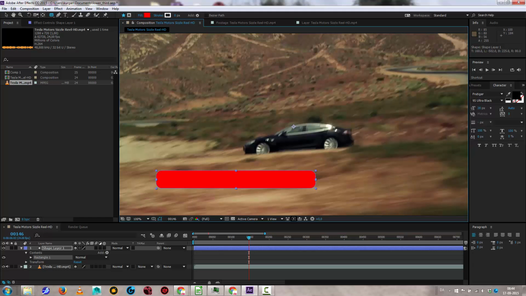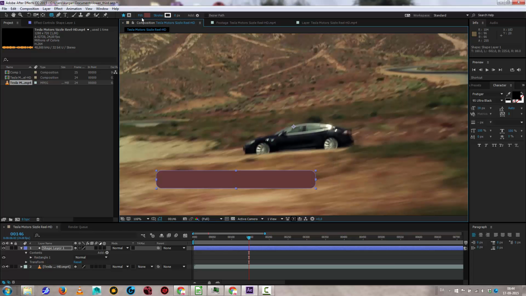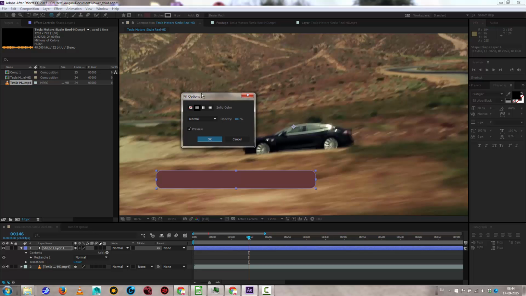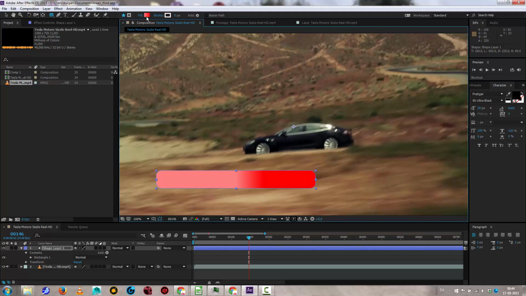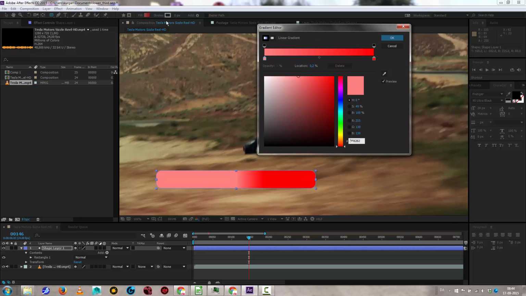See, if I want a gradient on this, on my color panel up here, I can click the fill text. Instead of this bringing up a color selection tool, if I click the fill text, I will get this pop-up box, and I can choose to use a gradient there. And this gradient will let me control the coloring. So now when I click the color box, I'll get this gradient control.